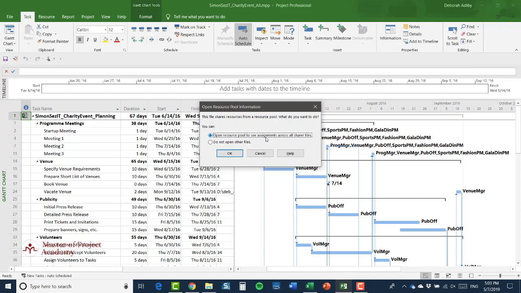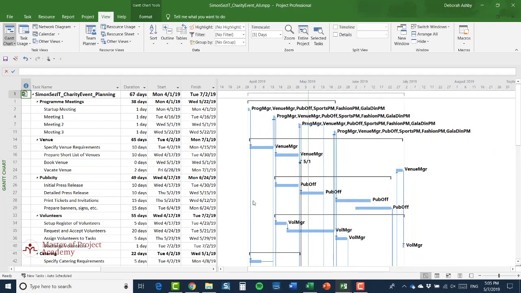Well, in that case, the second option would be fine because we'd see all of the tasks, but we wouldn't be able to get information about resource assignments and resource usage. On the other hand, if you do want to look at resource usage and assignments and possibly even make some changes to these, then it's necessary to choose the first option. So on this occasion, I'm going to choose the first option.